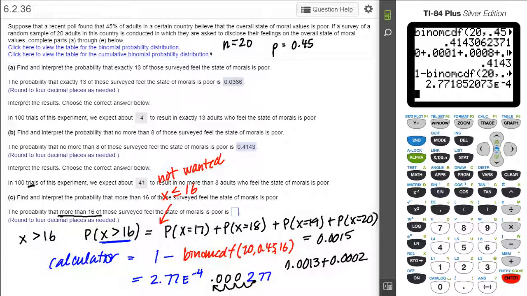So 0.0002 is the probability we get. You see if you rounded 1, 2, 3, 4. If we rounded this guy, he's not the same as this guy. So then we think, okay, gee, what do we do differently? I think with our table we added up from 16 to 20, but we didn't want 16. So let's go back to the table and see, because this answer matches just that second part.